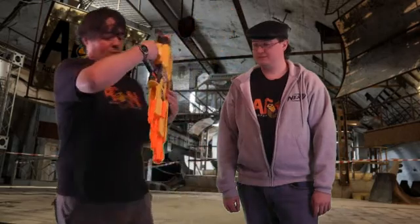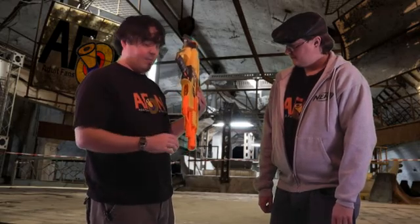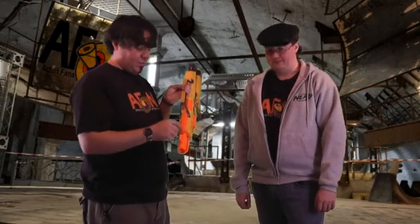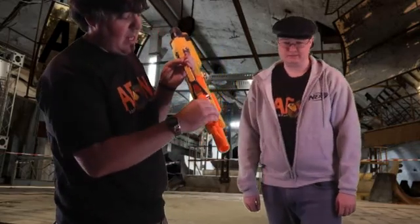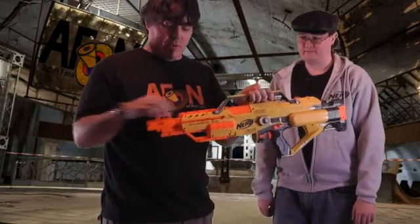And while tactical rails haven't changed much over the time since the Scout, they have changed a little bit, such as on the Stampede, the front of the tactical rails, right here, have been rounded a little bit more so that you can easily slide on and slide off the tactical rail accessories. It keeps the accessories from catching as much as they used to on just the square corners of the older rails. Yep, and of course we have little cutouts on a lot of the blasters now too, where it allows the tactical rail accessory to easily slide on when there's something in front of it blocking you from sliding it on all the way. Which is a really nifty little nuanced thing there. Yep, and attention to detail.